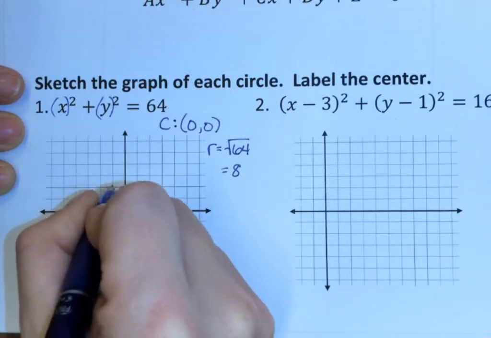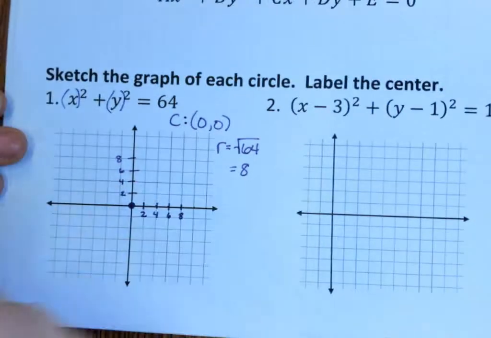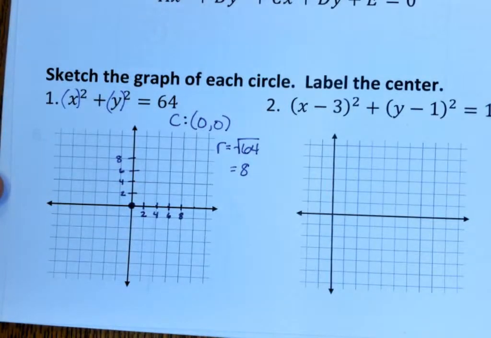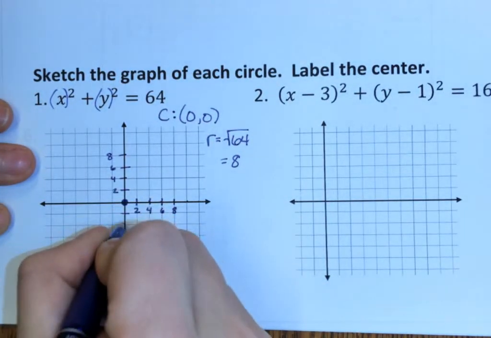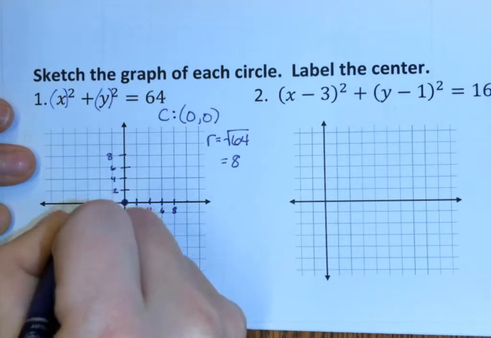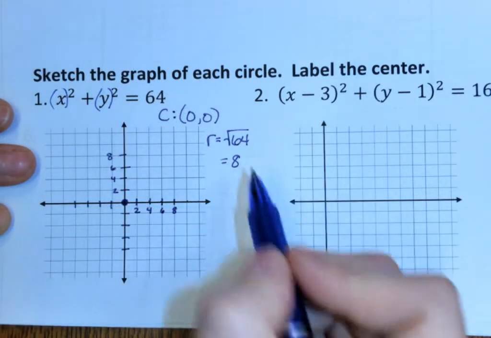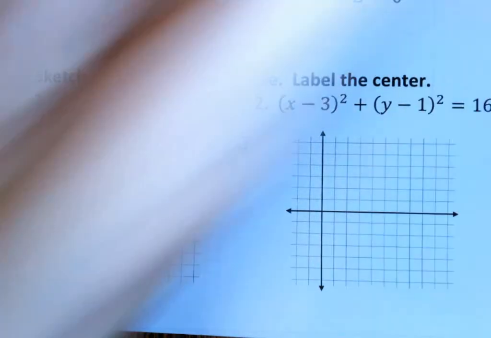I'm scaling it. And you can scale whatever you want. I'm not going to give you a radius of 42 and actually expect you to draw a circle that big. Oh, heavens no. Scale it. But just remember that when you scale it, I need to see numbers on both axes, because you can scale one axis and not the other. So if my radius is 8, what is going to be the best way for me to draw this circle?